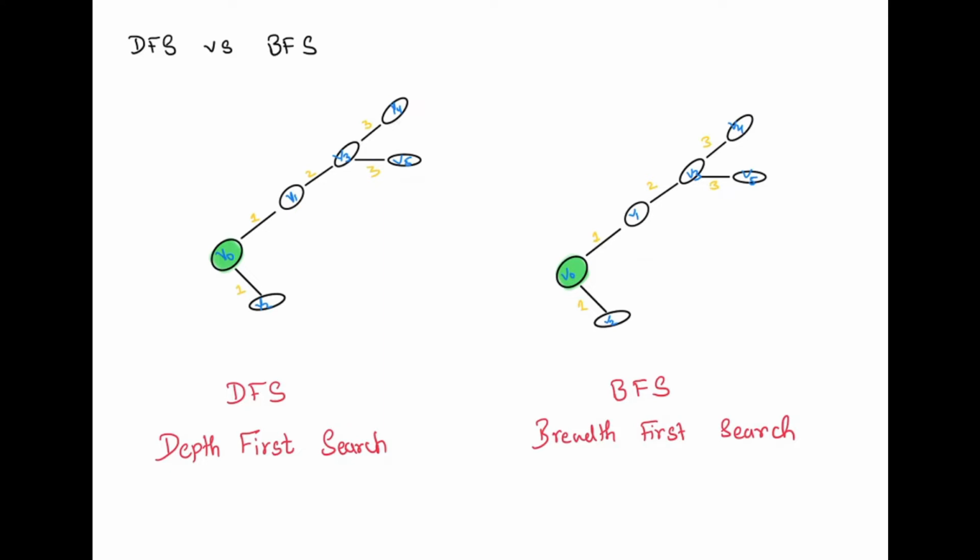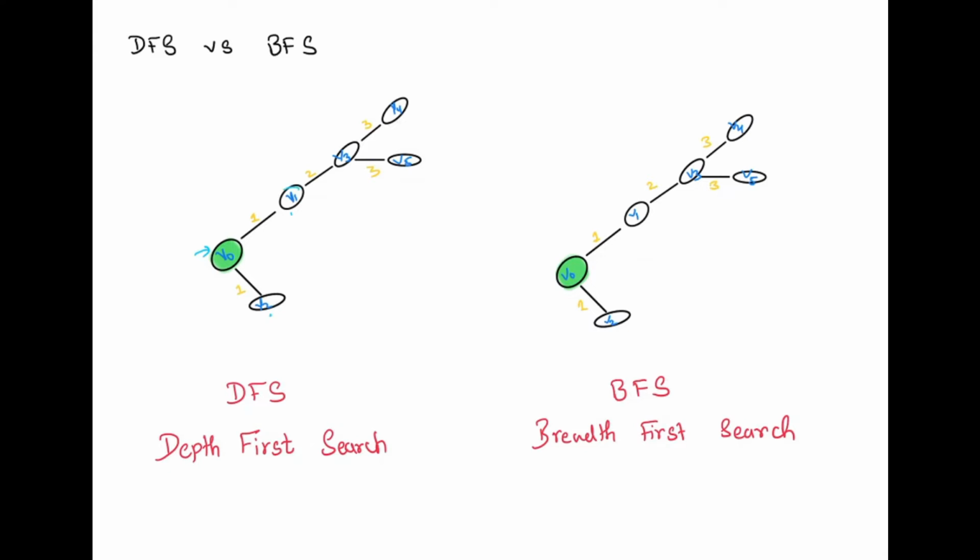Starting from the green vertex, V0, which stands for vertex 0, this vertex has two neighbors, v1 and v2. It can visit either one, it can be random. Let's say we visit vertex 1 first. Depth first search says we go in that direction to the deepest node and then come back if there is no other depth possible. So we visit v1.